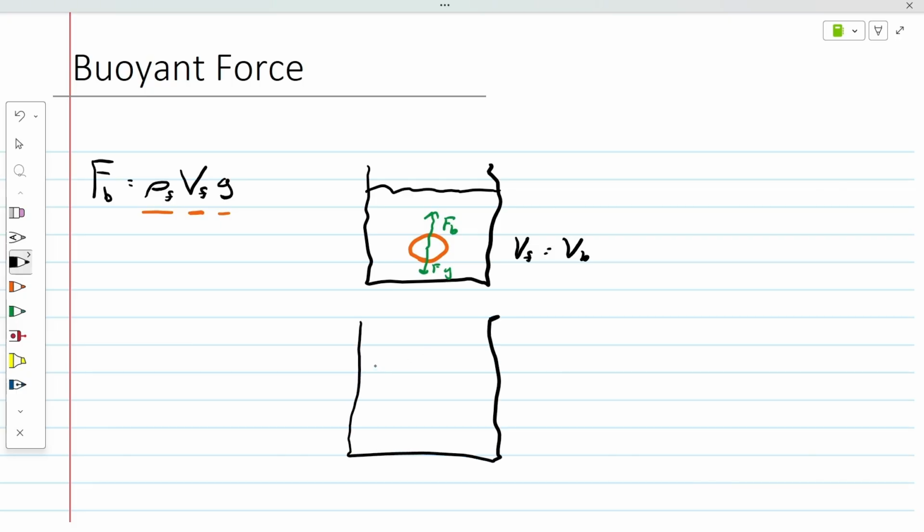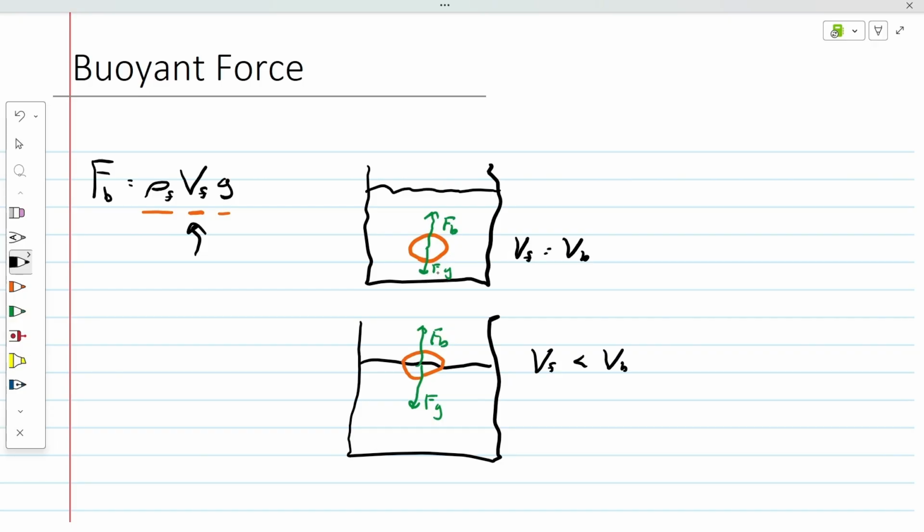But now let's say we had another scenario where the ball is floating at the top here. Now there's still some gravitational force on this ball, and there's still buoyant force, because otherwise, without the buoyant force, the ball would just be falling through, but the buoyant force keeps it at the top. In this case, there is still some volume that's displaced from the water, but it's less than the full volume of the ball, because only about half of it is being displaced. So when you're using this volume, you want to make sure that you use the volume that's actually being displaced by the object, not just the volume of the object, unless the whole thing is submerged, then you can use the whole volume.